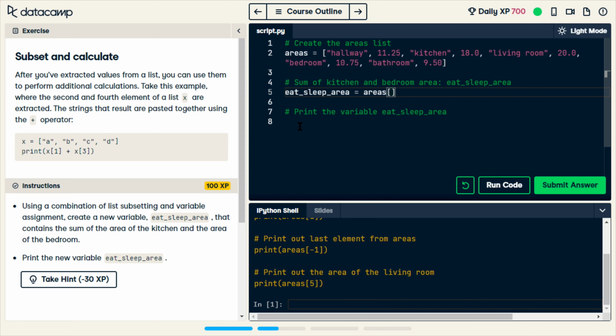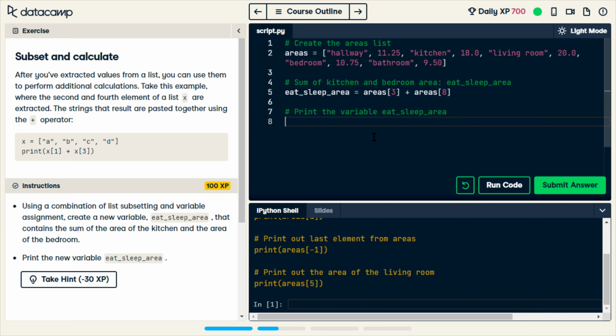That's my index, plus the area of the bedroom. So now I need to find the kitchen is the 4th item, and the bedroom 4, 6 is at 8.